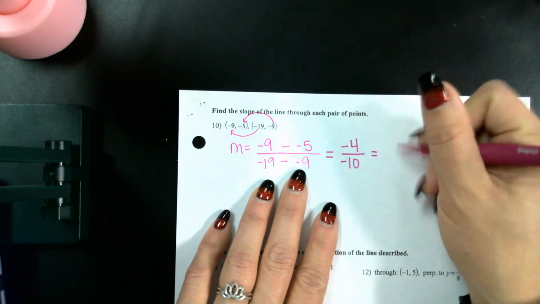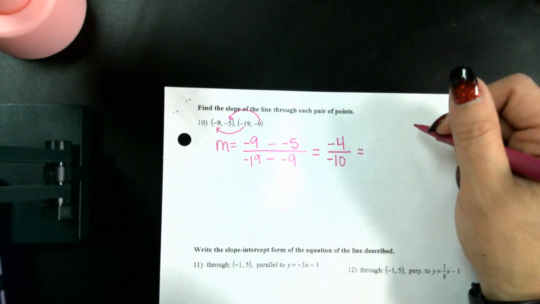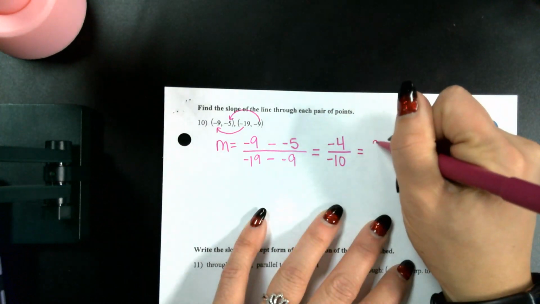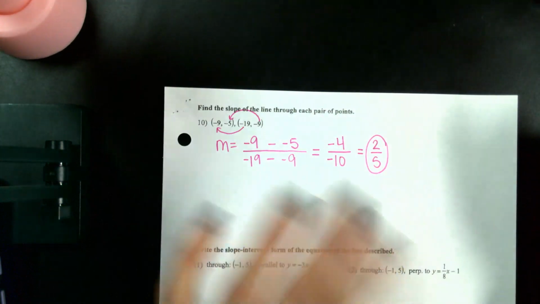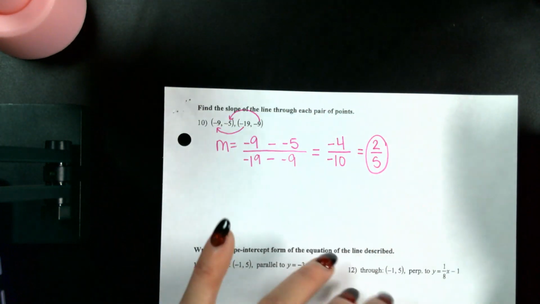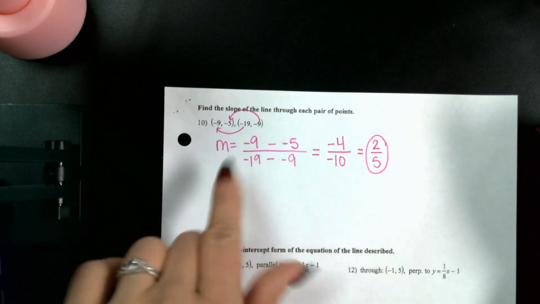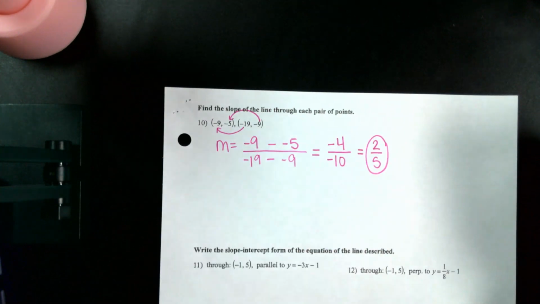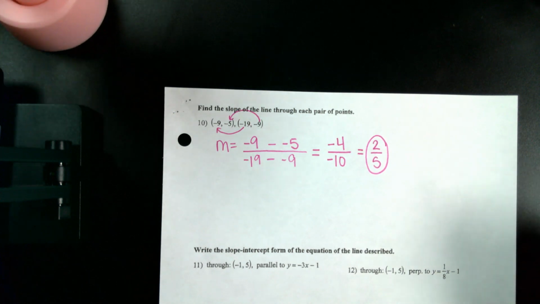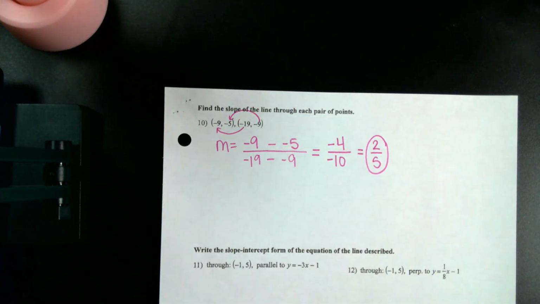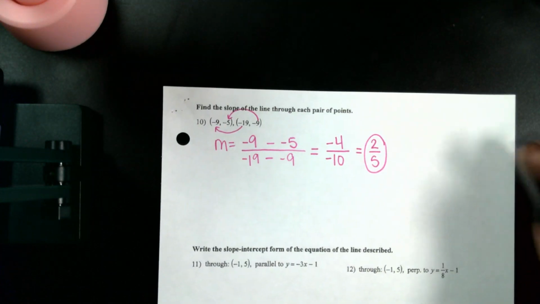Okay, so two negatives do make a positive, but then 4/10 reduces also. 2/5. Yep. So if you did it my way, there are two negatives, so you'd have to turn it positive. If you did it the opposite direction, both of those would have been positive to start with. No matter what, you still have to reduce at the end. Okay, so all it said was to find the slope. So once you find the slope, that problem's done.